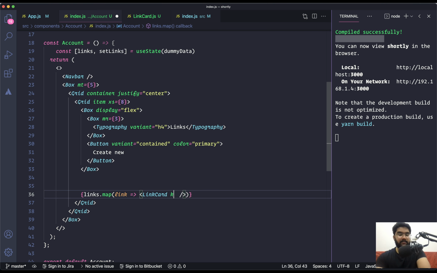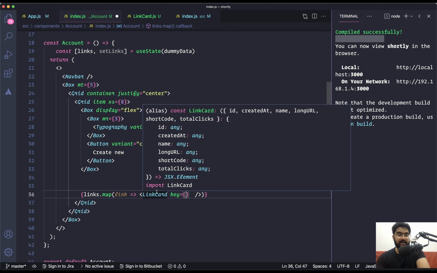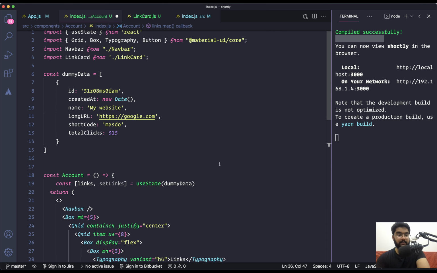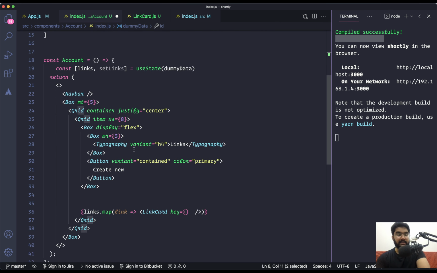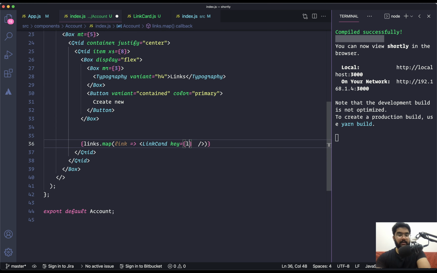To this link card we need to specify the key, because we are adding components dynamically, so they need to have a key, for which we can use the ID. So it's going to be link.id.